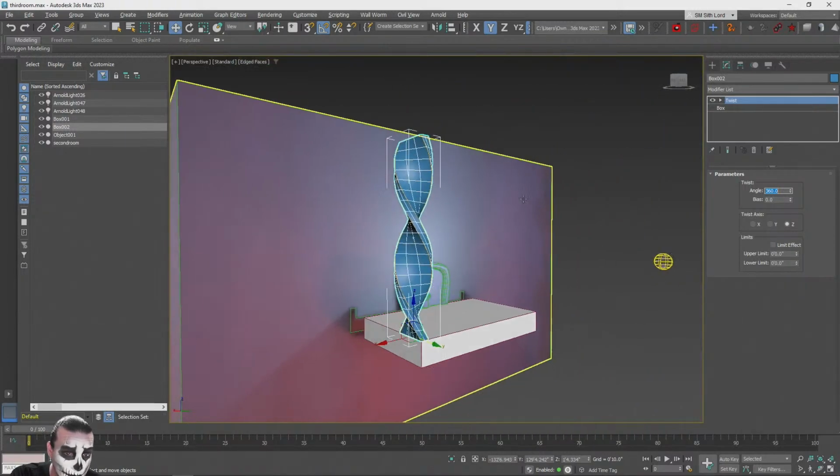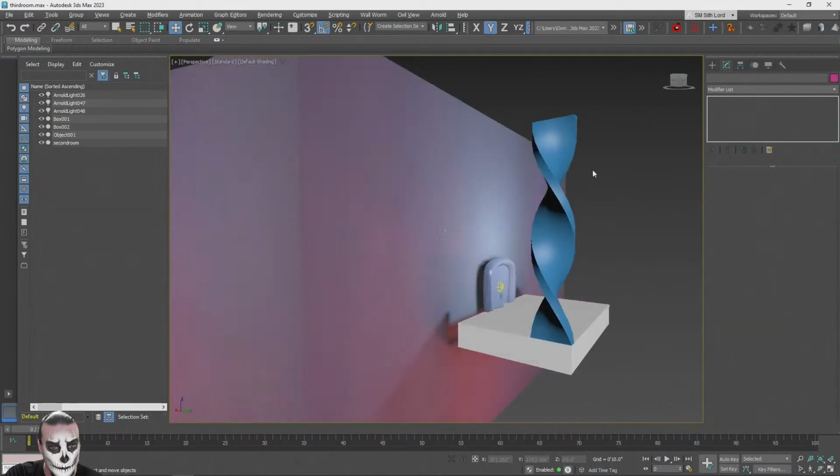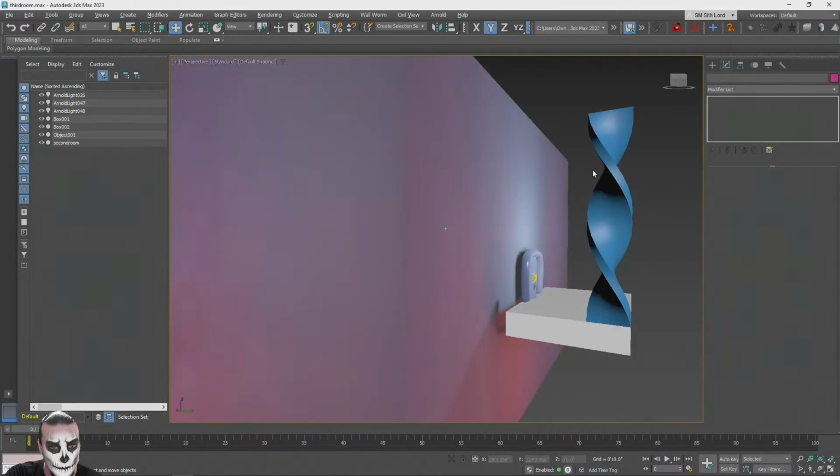That looks pretty cool right there. Yeah, okay, maybe I'll roll with that. We'll have some pillars that look like that. Go with what works.